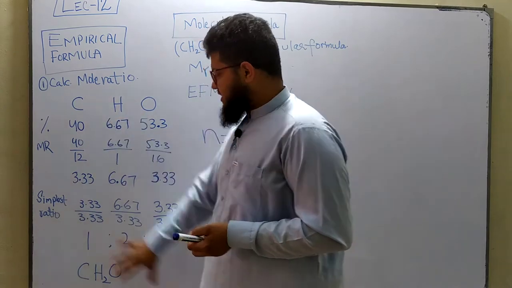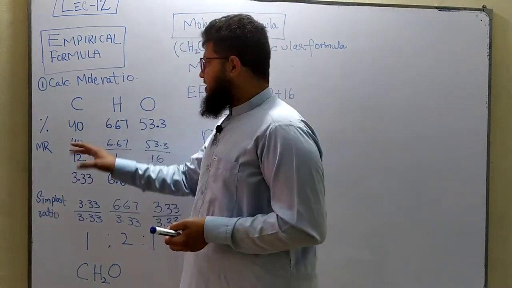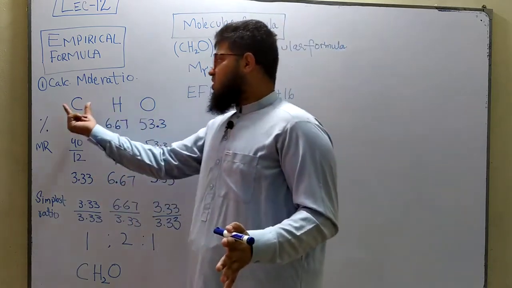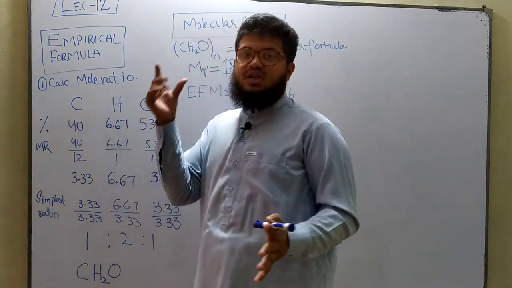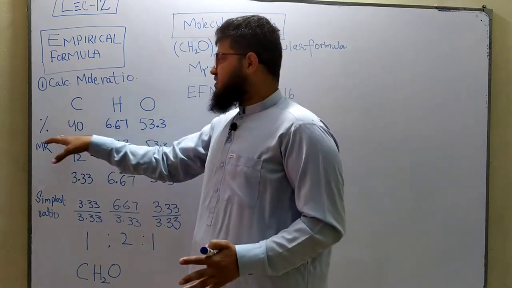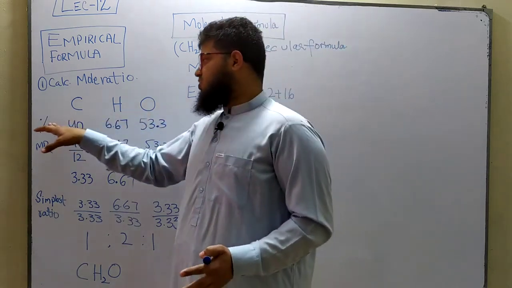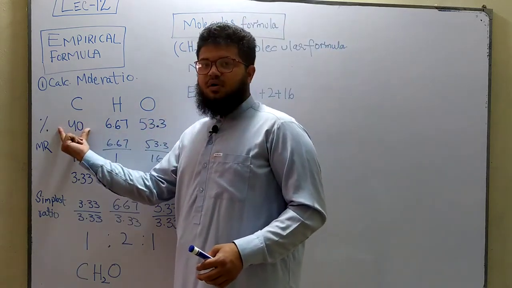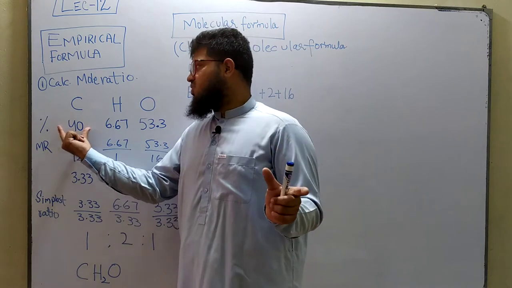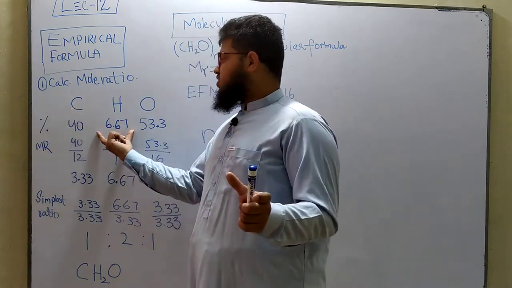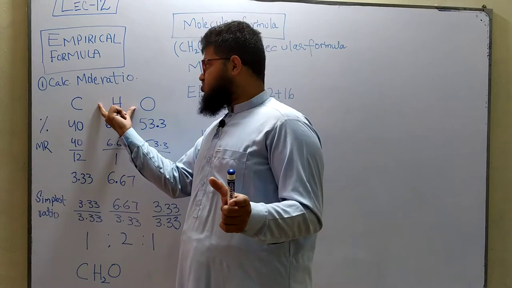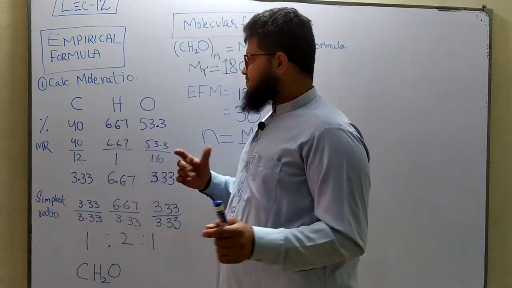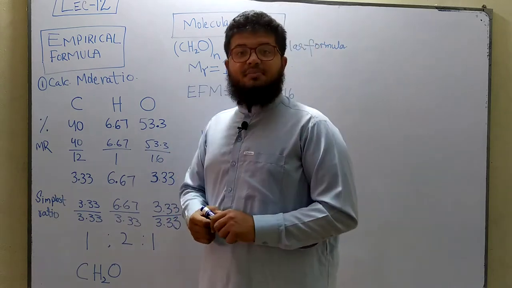Now for example, this is an example question over here in which I have been given three atoms. I have been told in the question that there are three atoms, carbon, hydrogen and oxygen present in a compound, and these are the different percentage compositions of carbon, hydrogen and oxygen present in that compound. That is 40% of that compound's molecular formula or empirical formula is made up of carbon, 6.67% is made up of hydrogen, and 53.3% is made up of oxygen atoms. And I need to calculate the empirical formula.